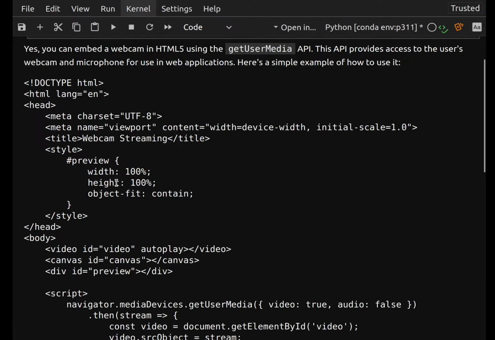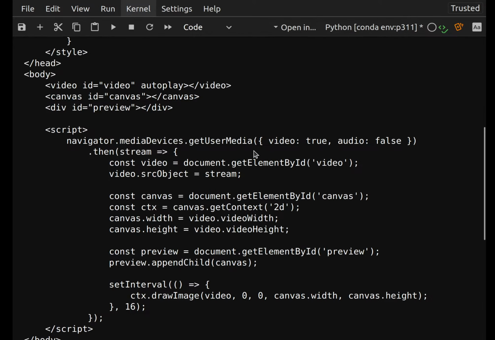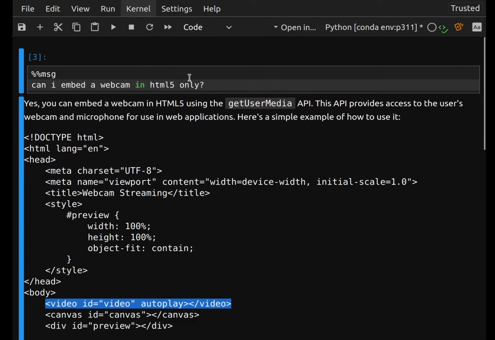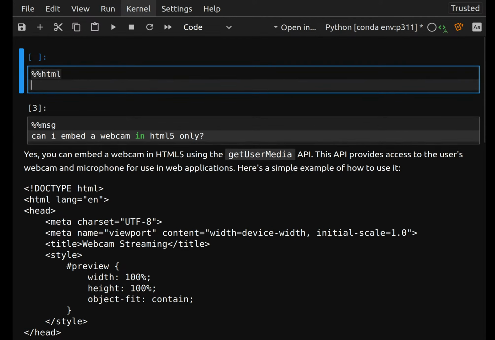Oh my God, that's a whole document. Why? I don't want a canvas. What is this nonsense? Why are they giving me a canvas? It looks like there's enough here to work with, though. Let's do this. Okay, I have no clue. This is not what I wanted. I just wanted a video tag. Great. So let's just pick and choose here.